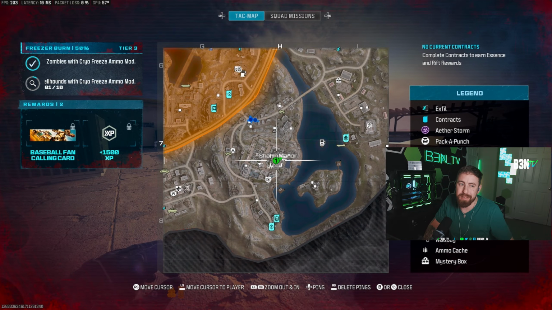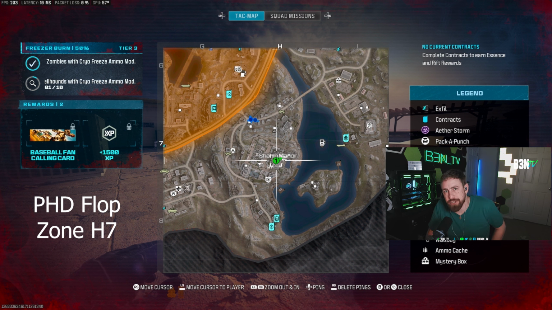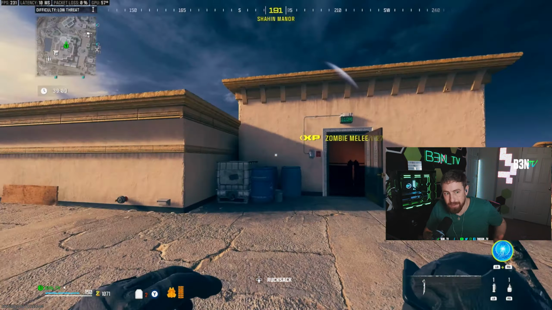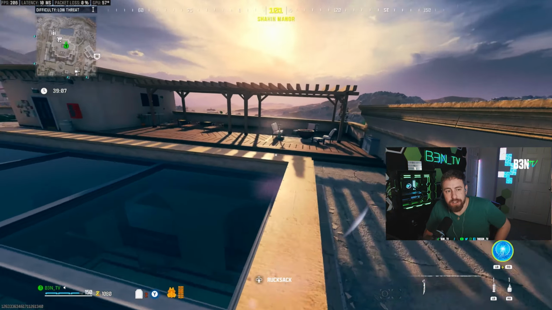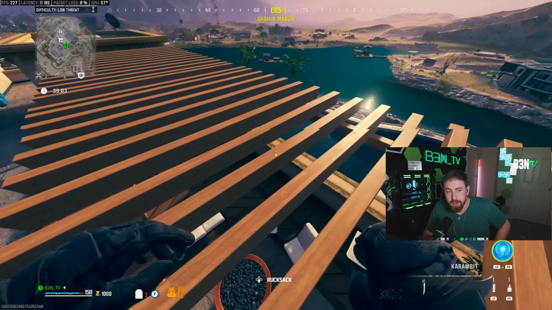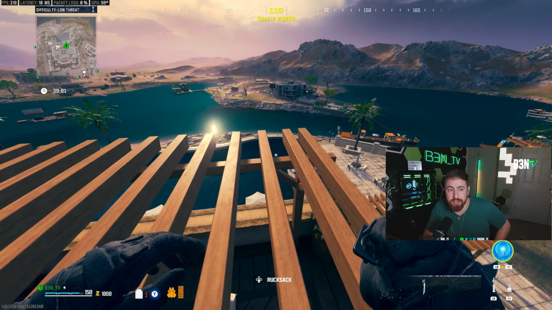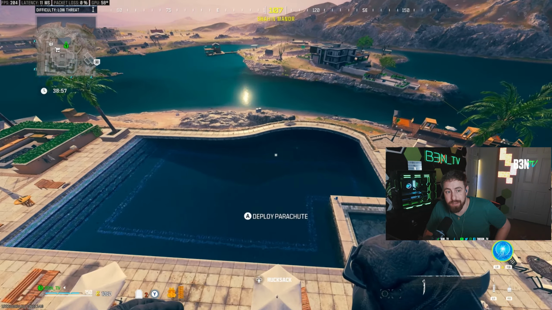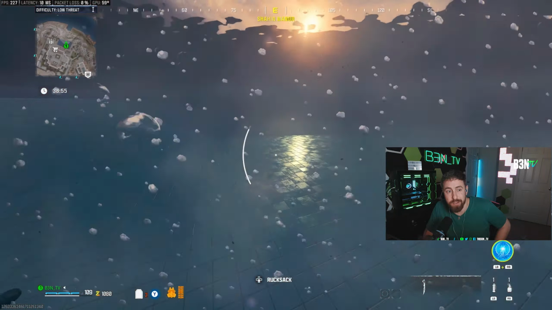All right, next we're going to be heading over to zone H7 for PhD Flopper. You're going to be going to Shaheen Manor. I'm not sure exactly how to pronounce it. You're going to get up on the roof of it and you're going to climb all the way on top of this pergola right here. Once you're on top of the pergola, all you got to do is run and jump into the pool. Once you do, the reward portal will pop up and you'll be able to get your can of PhD Flopper.